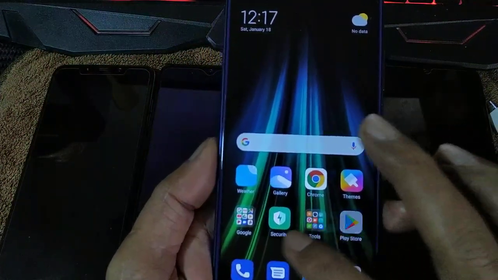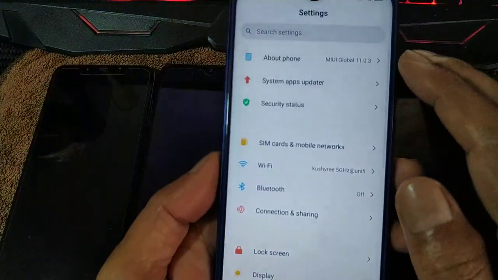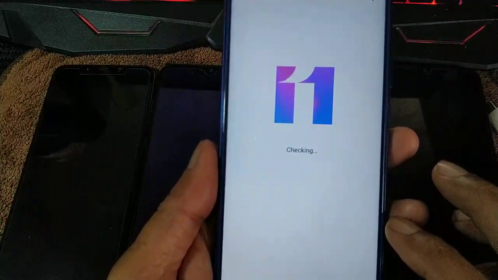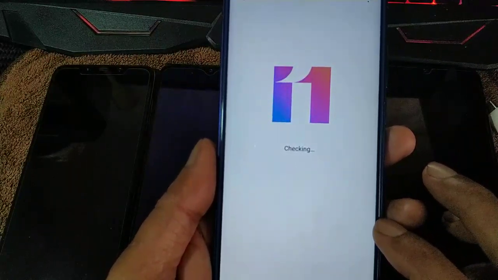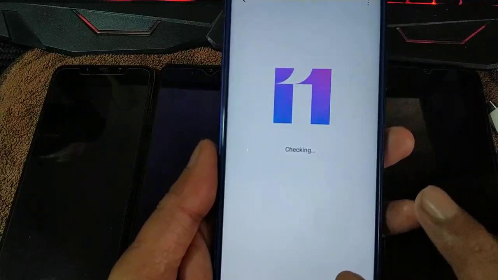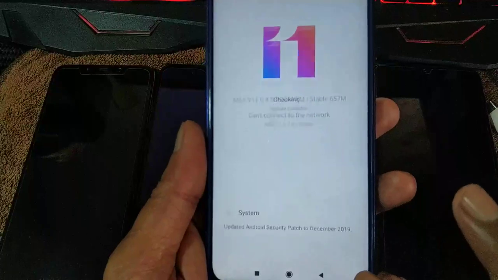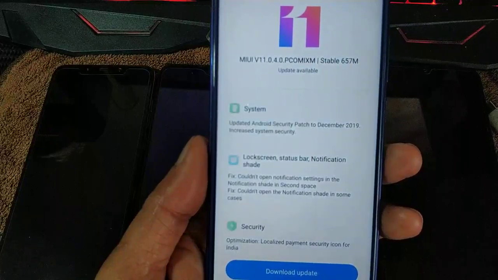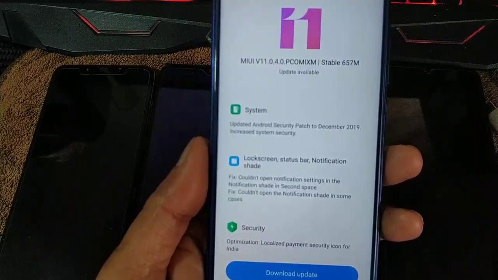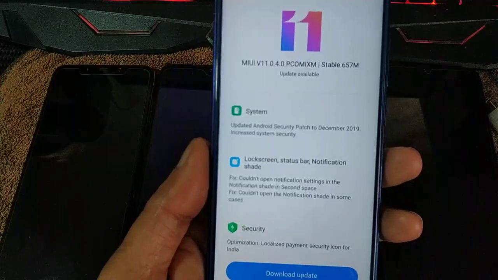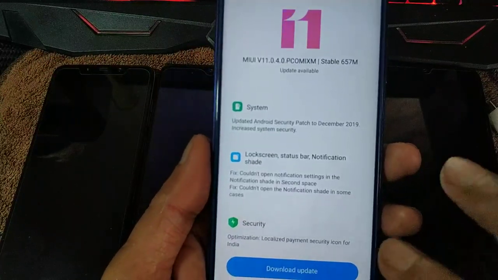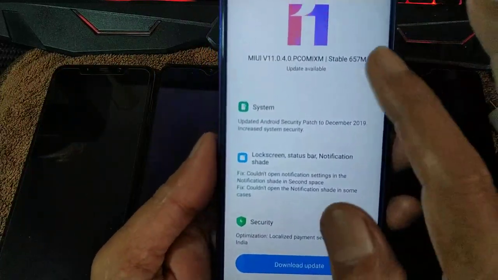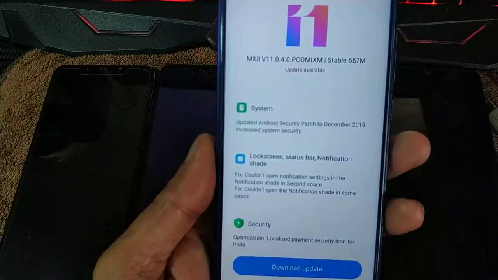Okay, we are already on MIUI 11.3. This is a stock one. Global. So far, no update. Yep, 11.03. Oh, there is an update, 04. Sorry, 657 megabytes. Okay, let's update it. And after this, we install TWRP and root it with the stock Mi recovery.